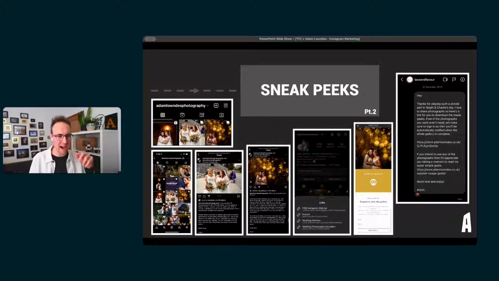I know Matt asked about the sneak peeks I tend to share, whether they're just for the couple, or to keep people engaged on the platform. It's a bit of both, really. On a wedding day, often we're there to take photos of everything else going on, but it's really important that we get something for ourselves and keep our creative brains engaged. But like I say, this is like 5% really.